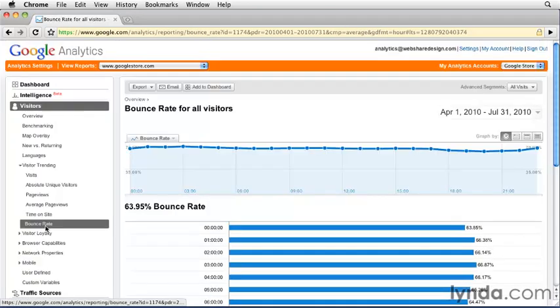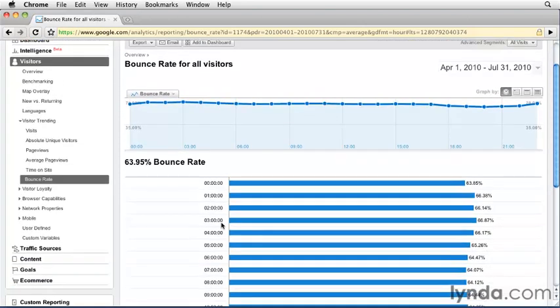A bounce in Google Analytics is defined as a visit that consists of only one page. In other words, the page the visitor landed on was the only page they visited, nothing beyond that first page, and it's known as a single page view visit. The idea is that visitors who are engaged will click on links on your site and otherwise interact with your site and its content beyond just that first page. Therefore, a high bounce rate is an indication that users may not be engaged with your site.